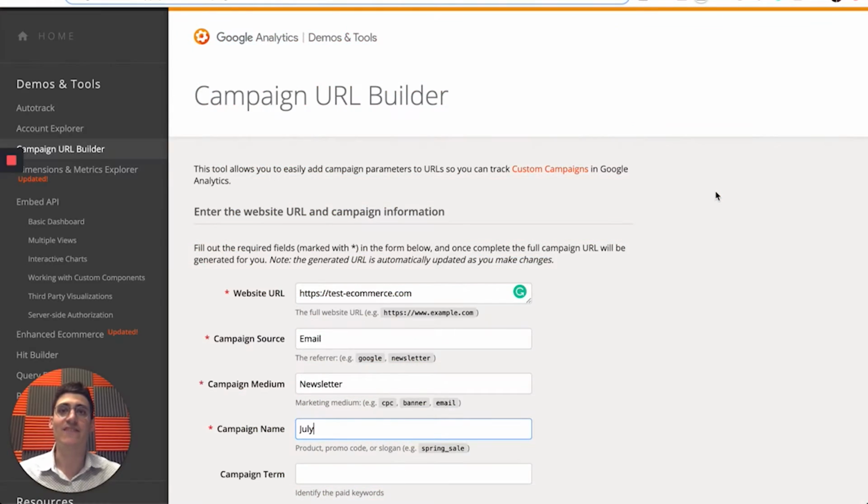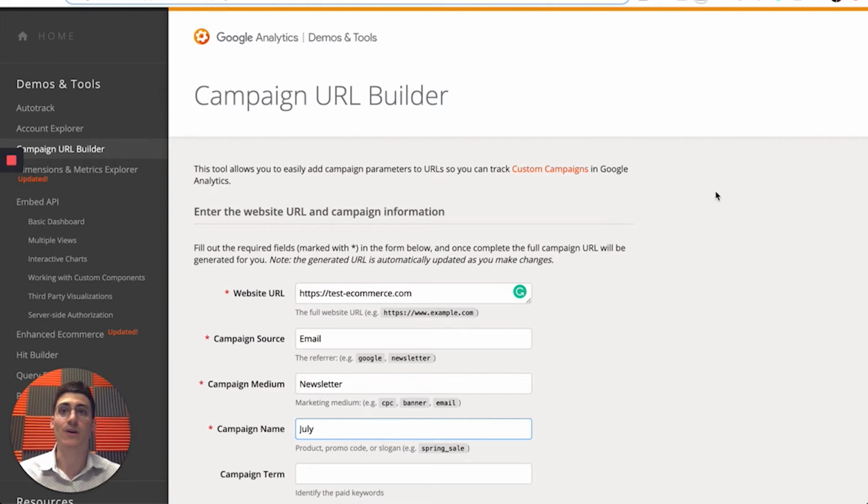Okay, so let's dive into creating campaign URLs. And remember, there's two reasons why we want to do this. First, we want to be able to track channels that aren't native to Google, and the only channels that are native to Google are their properties like Google Ads, Google Search, and Display 360. So in this case, we want to track channels like Instagram, Facebook, newsletters, Pinterest, Twitter, any of those types of channels. That's going to be important to track.